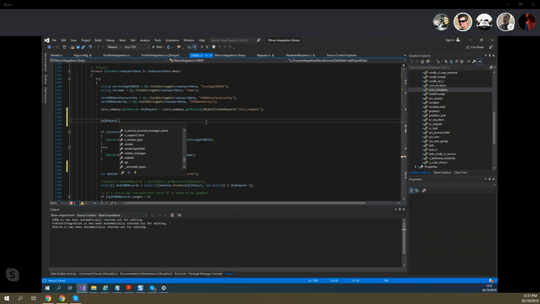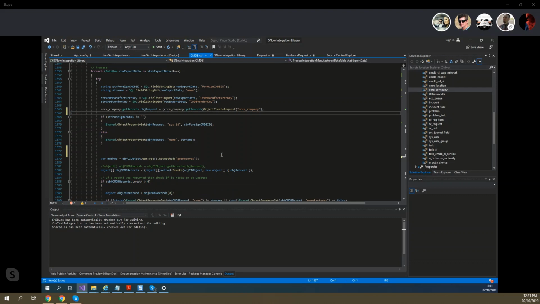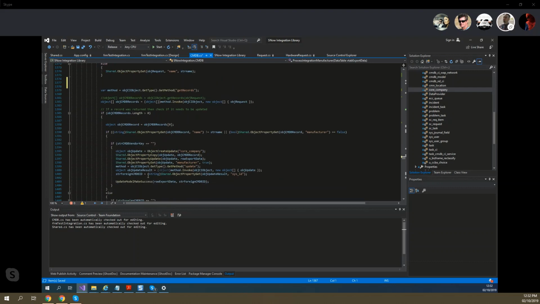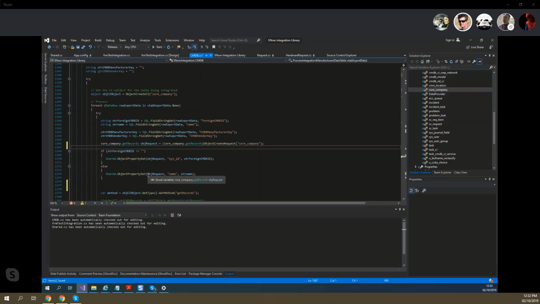And really what it's expecting is, if you set something in here, like I'm setting sysid, it will go and retrieve all the records that match that sysid. If we don't have the sysid, I'm matching it on name. So that's all that I'm doing here. It's just to retrieve a record from their database. So we're actually retrieving the stuff here, not updating. Well, yeah, because I want to retrieve it first, and then I see if it exists, and I'll update it afterwards, if it doesn't exist or if it needs to be updated.